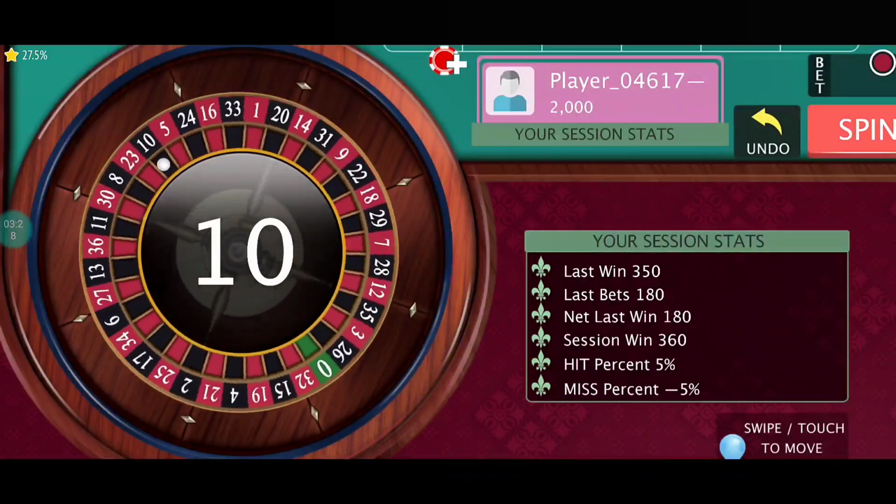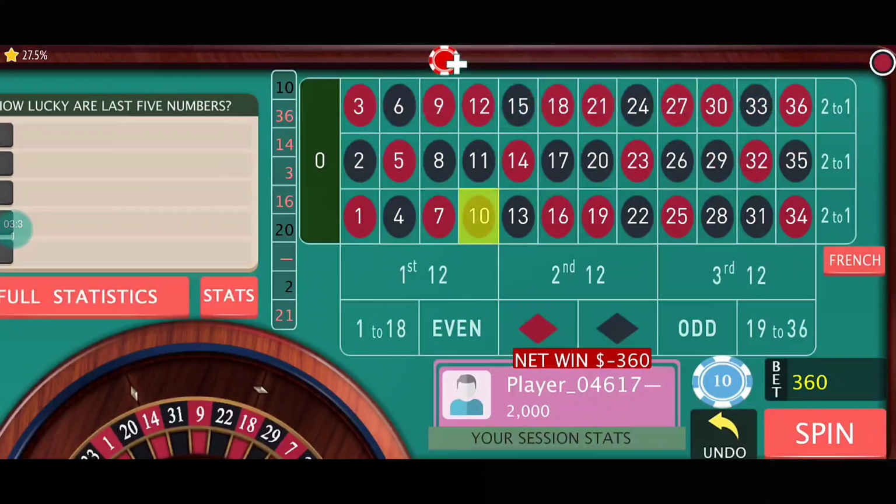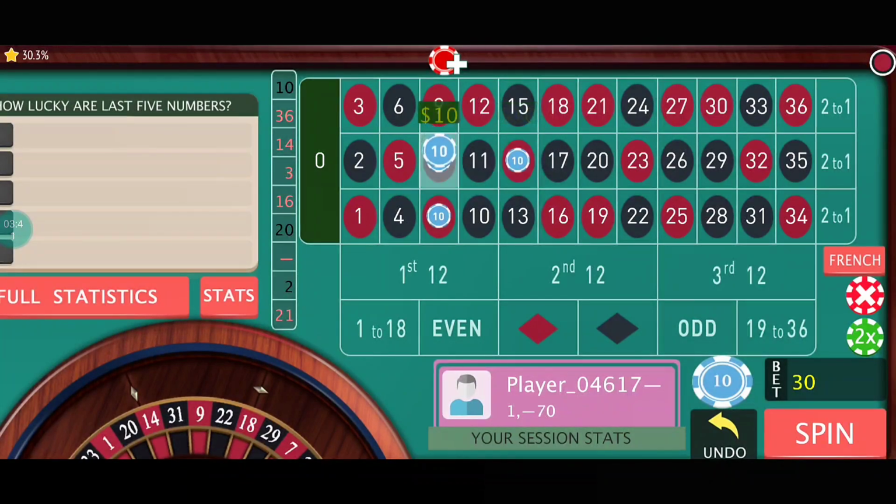It's number 10 and I lose here. Not a big deal, because I haven't lost anything from my pocket. I just lost what I had won. So again I will start with the initial 18 positions with 10 units of bets. You have to take risk like this.